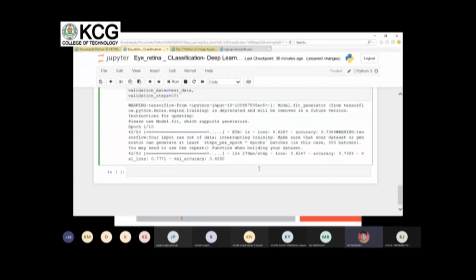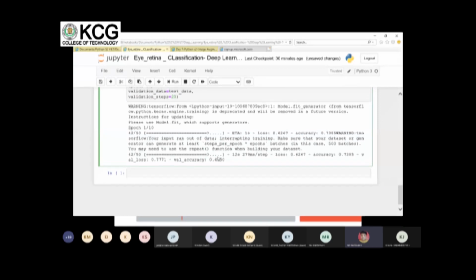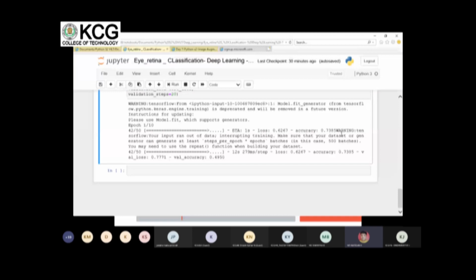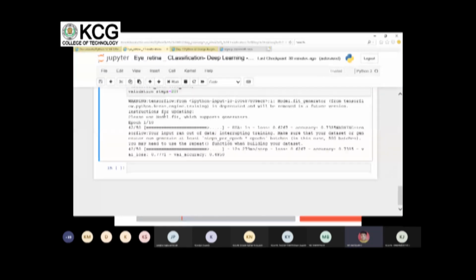All right, you can see here, what happens. It got hung. Okay, let me wait for a while. So once again I'll try it out. Yeah, first epoch is going on. 50 steps every epoch.